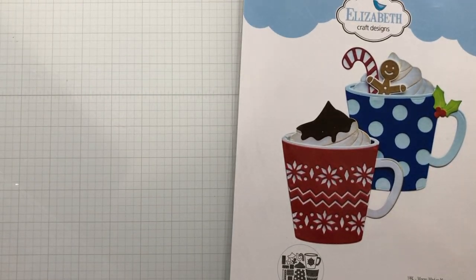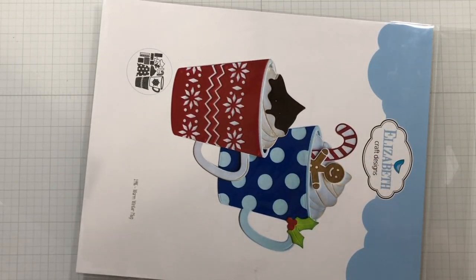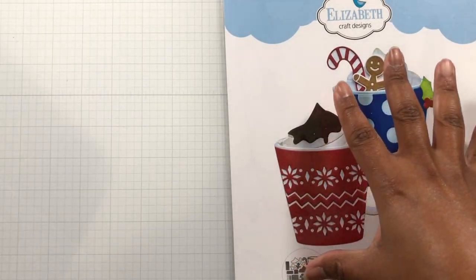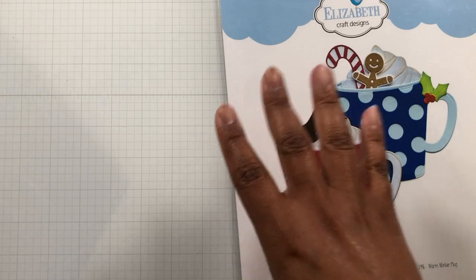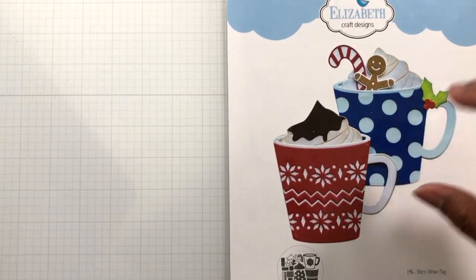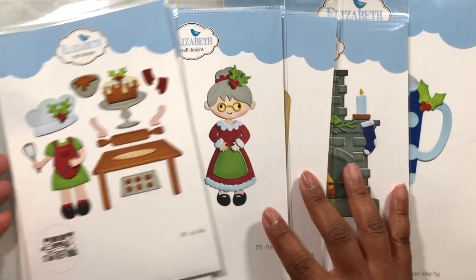Right. Now let's start off with what excited me that's new. Elizabeth Craft Designs. This is ginormous. Yes, this is letter size packaging. You know I'm going to cut this thing down. Maybe, maybe not. Because maybe what I'll do is keep this with everything else in one big scrapbook.com storage envelope that's letter sized. And these, this is from her newest release, Triple Love.